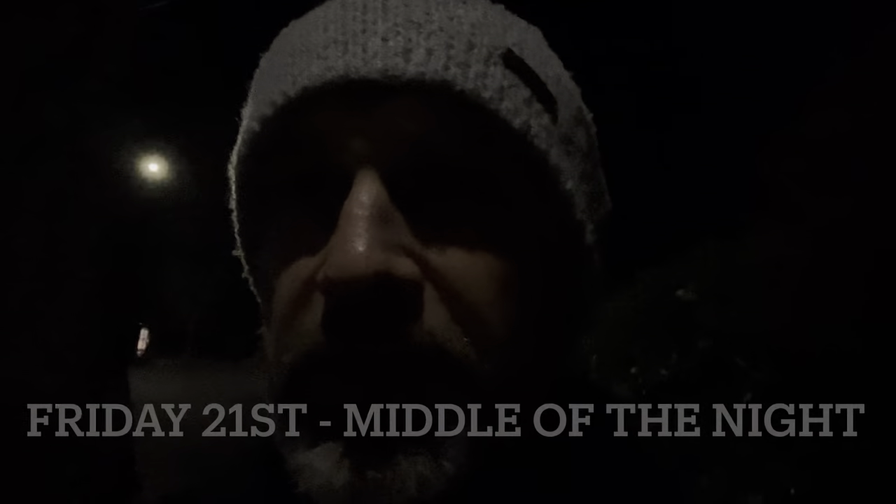It's ten to six and I'm out walking — walking to work. I did it yesterday, and yesterday was relatively easy because I was starting work later in the day. It was a lot harder today to get up a bit earlier and make the effort to walk down. But I feel really good — I feel a sense of achievement doing it. It's really nice being out at this time, so peaceful and quiet. Obviously it's cold, but it's no colder than any other time. Good start to the day. Start the day with a positive — like I said in episode two, this is my positive today. Let's see what Friday has in store for us.